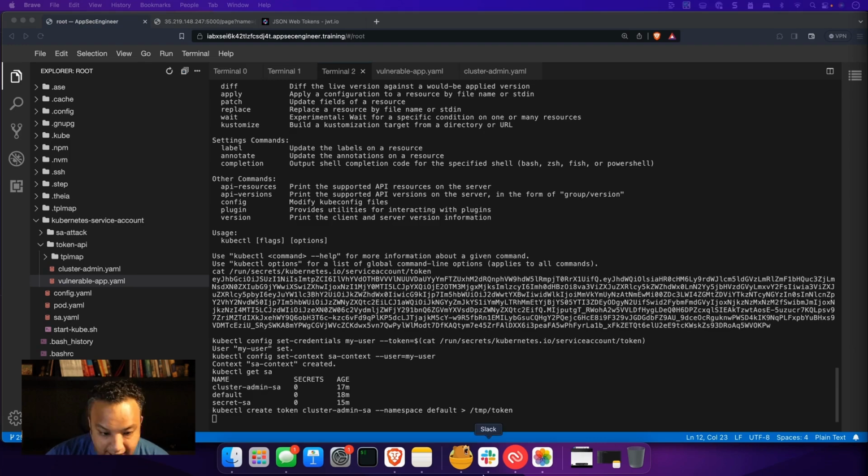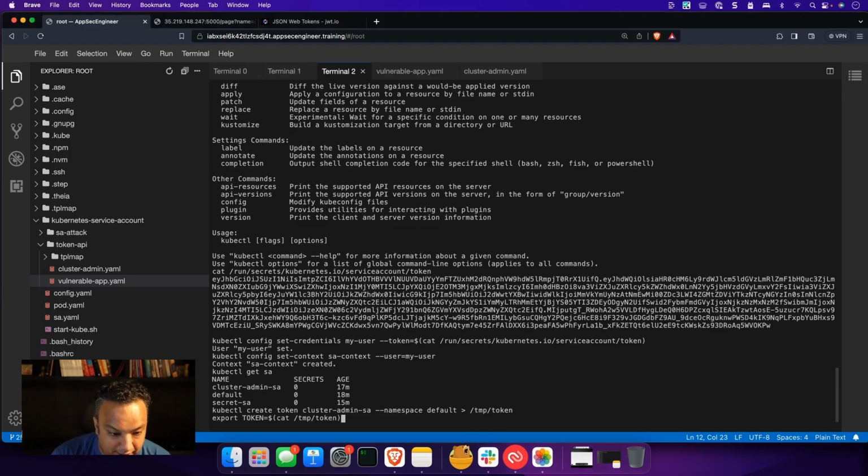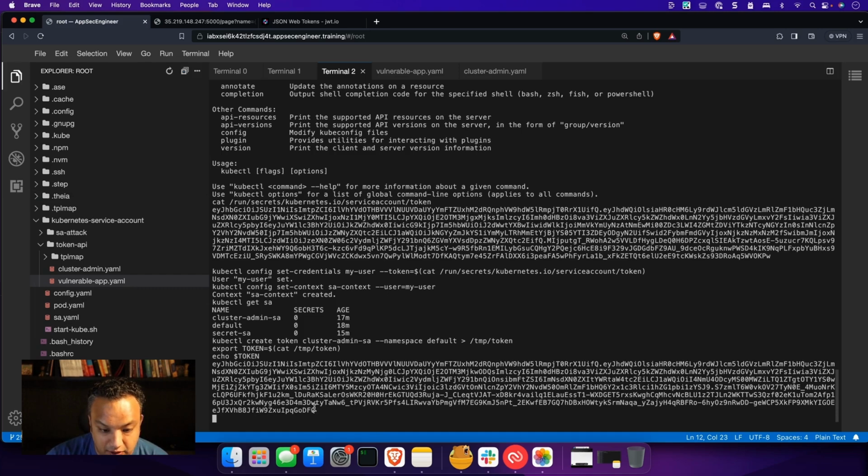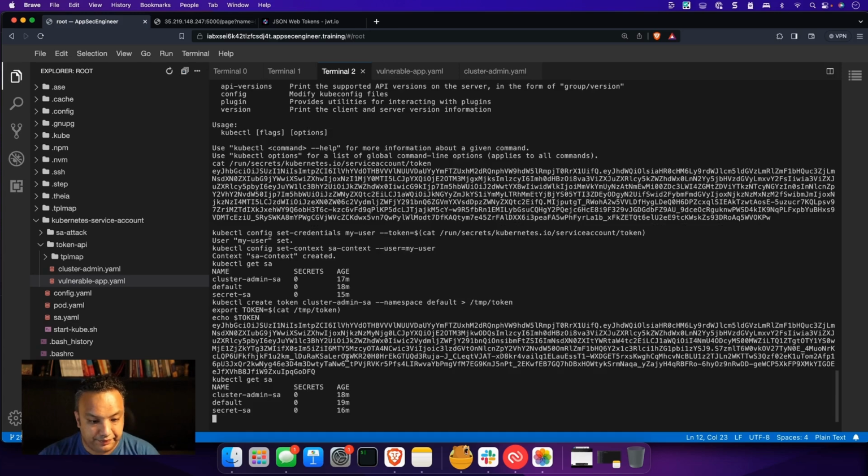And if I access this particular path, it should have created it for me. In fact, if I do echo $token, you'll see that it's created a new service account and a new service account token. So if I do kubectl get sa, you'll see cluster-admin-sa, and I've created a new token for cluster-admin-sa with the namespace default, and it's written to temp token.